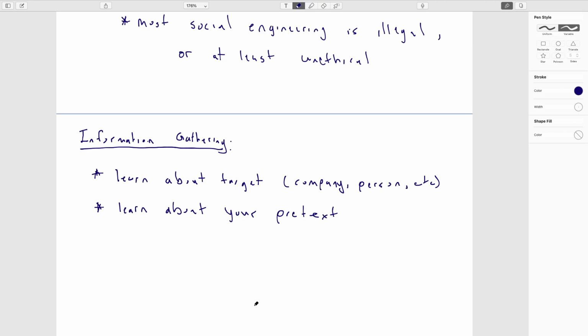So if I'm going to pretend to be an IT person, what does an IT person look like? How do they dress? If I'm asked to do a simple task, could I actually do it? They're like, oh yeah, before you go in there, my computer's not working. Could I actually fix that first, and then go into the room? And not just look like a generic IT person, but maybe I know the exact company. So there's a company and they're outsourcing their IT to some other company. Do I know their exact company name, what their uniforms look like? Can I show up with the badge of that company name on my uniform?